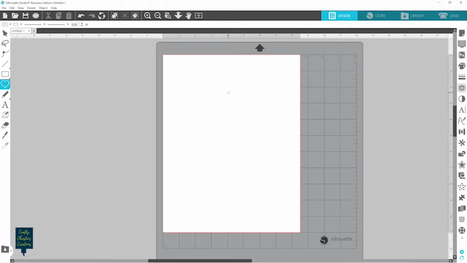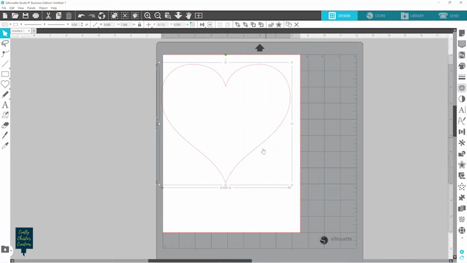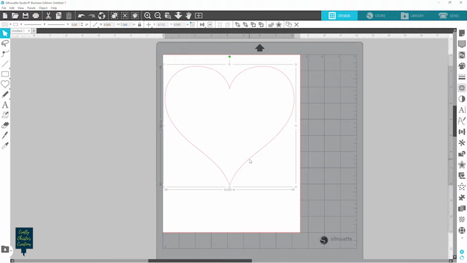But I'm going to go ahead and use the flexi shape, and I'm going to draw out my heart shape. I'm just going to pull that down, and I'm going to make mine about 8 inches, close enough. With the aspect ratio locked, I can go ahead and I'm going to do mine exactly 8 inches wide. That looks good. I like the way it looks. Now I can click and convert to path. So now I have my complete shape.